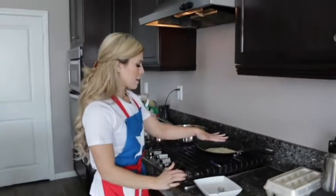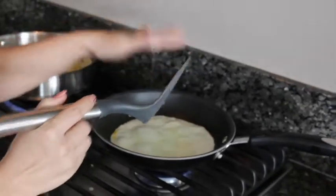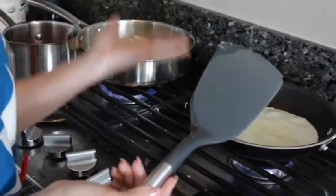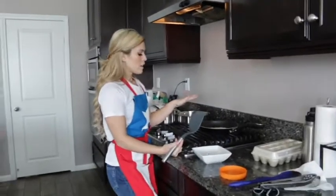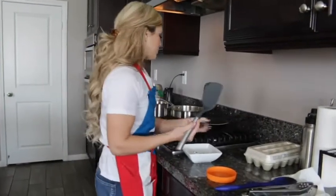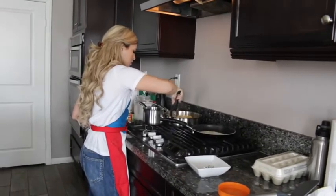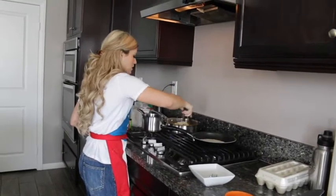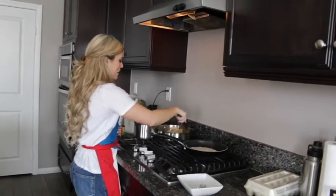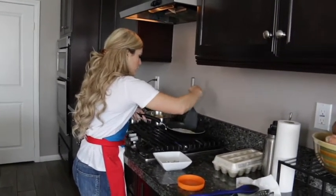My egg whites are now nice and white everywhere. If you see any liquid pieces on top, you can make a little line and the liquid will flow to the bottom and start to cook upward — this will help you get a nice clean flip. With my eggs I usually like to use a coconut oil spray versus the oil, but I ran out so we're just using oil today. I'm going to flip the eggs now, making sure all the corners are not sticking.